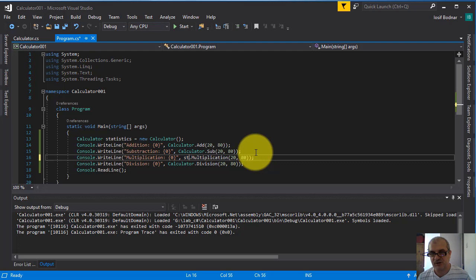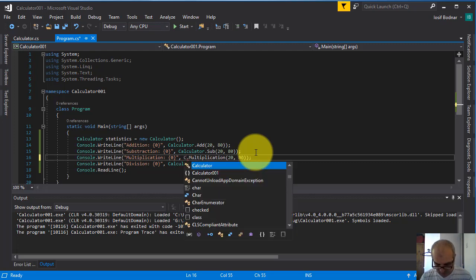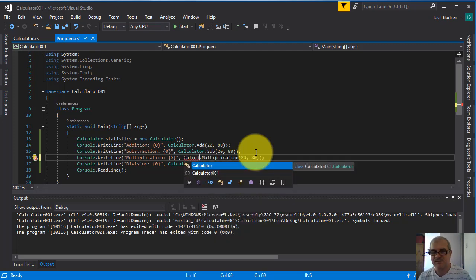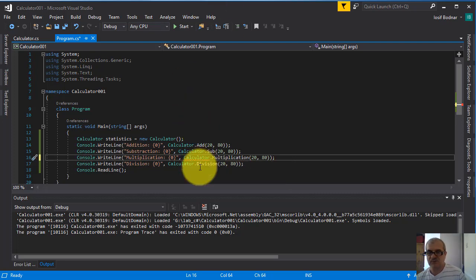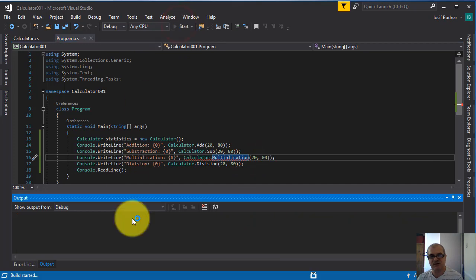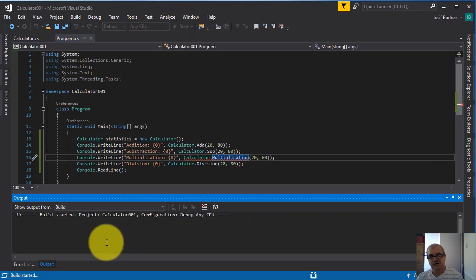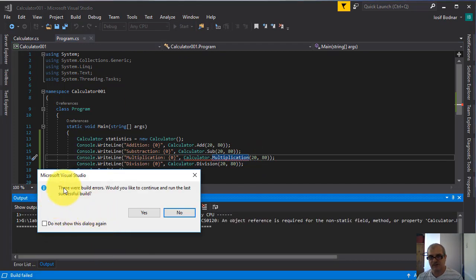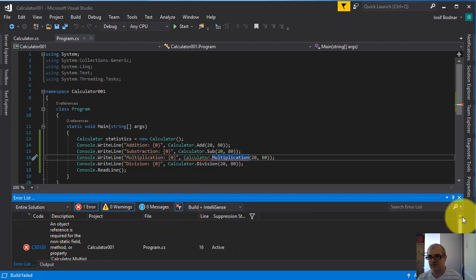If I change here the name of the object with the name of the class itself, calculator, you will see I already receive errors. I press this start button, and here you go. I press now, and here you can see the type of errors.